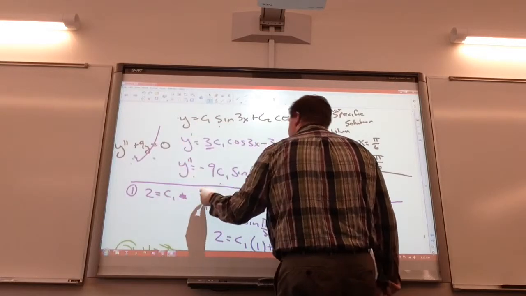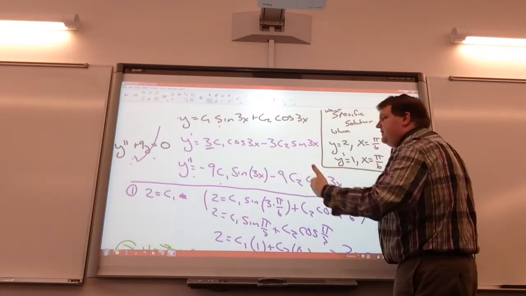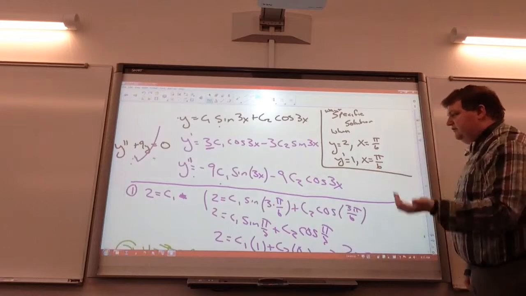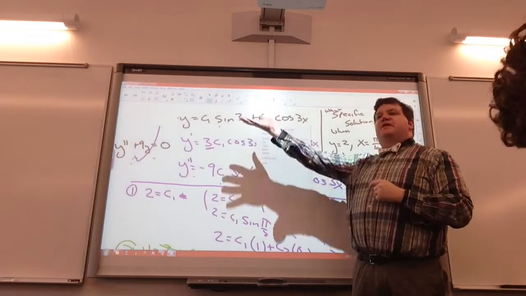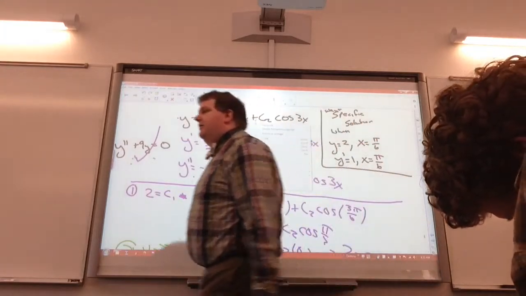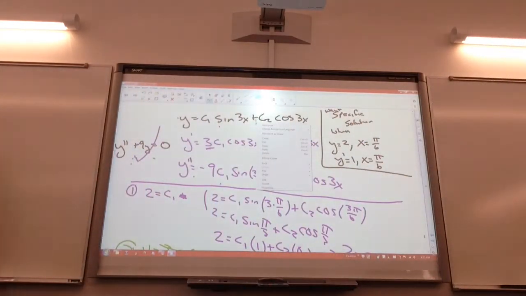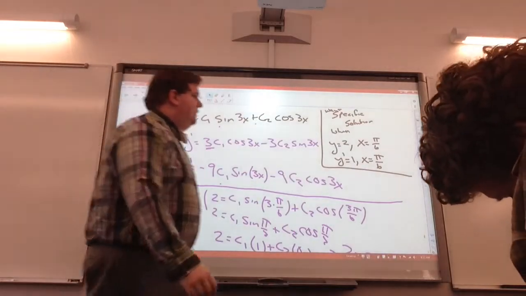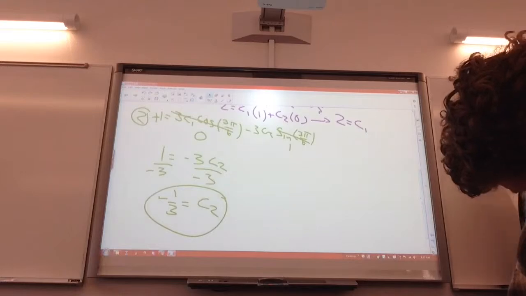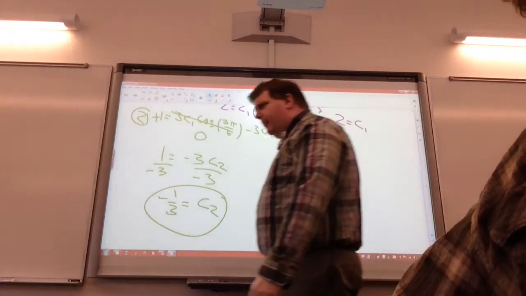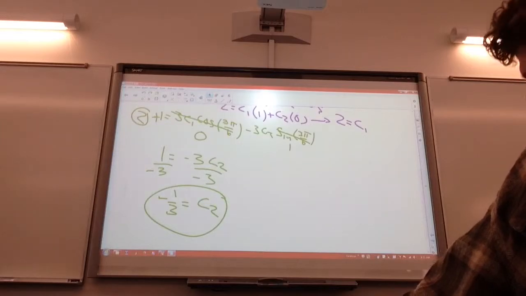Well, the second derivative is basically 9 times minus c1 sine of 3x minus c2 cosine of 3x, which is literally this up here with the signs flipped. And so that's why it became fairly obvious what it would be. Scroll back down. Okay, so basically when you're asked for one specific solution, all you do is plug in the points and see what you get.